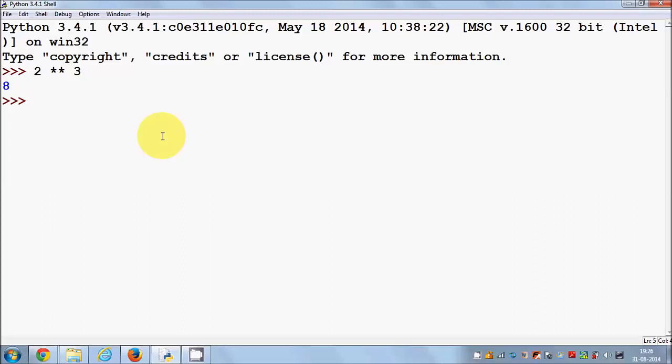So what is a function? First of all, if you are new to programming, a function is a piece of code which executes some logic. So for example, you want to calculate the exponent of 2 like this. You can do it like this, or you can use a built-in function which executes an exponent function, right?